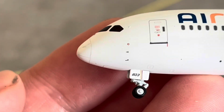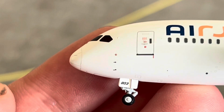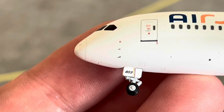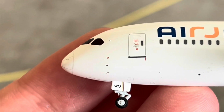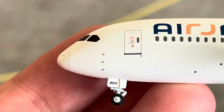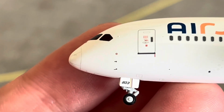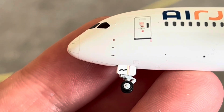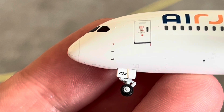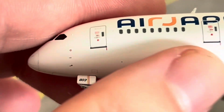Now down here on the side of the aircraft, you can see the AOA sensor on the top there, and the pitot tubes to the bottom. The AOA sensor has the purpose to offer an indication of the amount of lift the wings are generating at a given airspeed or angle of bank, and the pitot tubes have the purpose to measure fluid flow velocity during a flight. Very cool indeed.